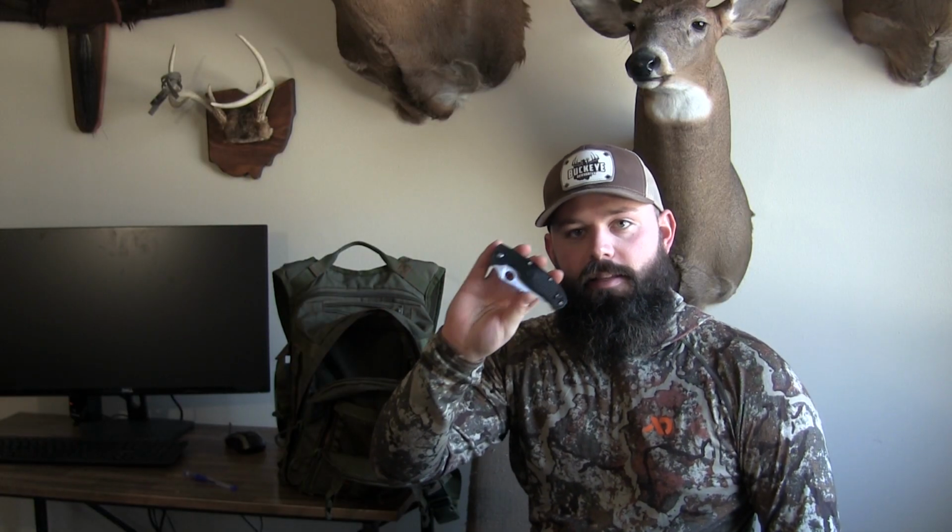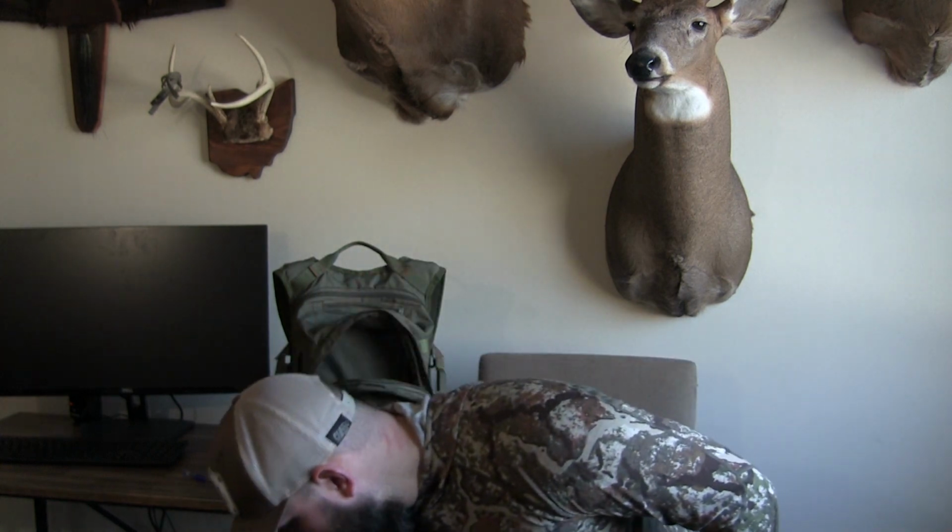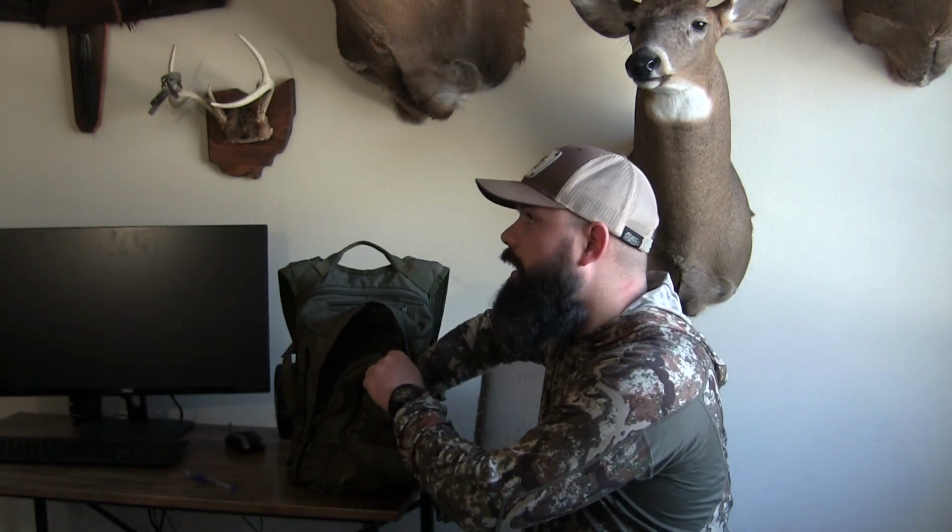This is just a knife that stays in my Whitetail pack, and I never take it out, just so I know I'm always gonna have it. But so I got a knife, and then what else?